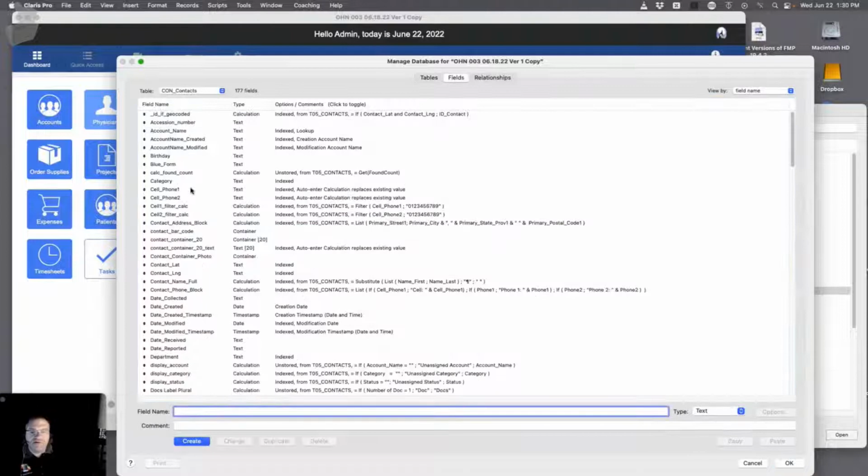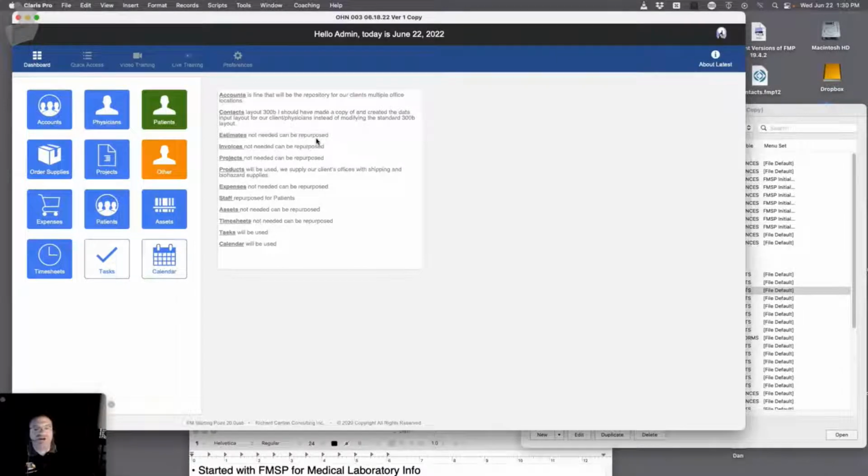If I go to fields, it's going to input the records here in the order they're created. So it's not necessarily the patients will be at the front and the physicians at the back. It's going to be the order that they were entered. You could do a sort, but what you need to do is basically restrict the found set. So let's do that real quick.